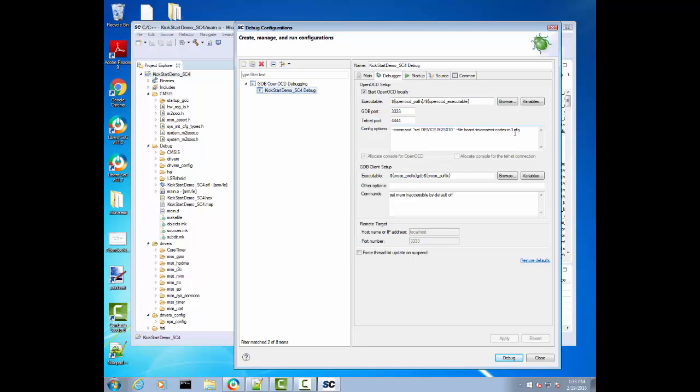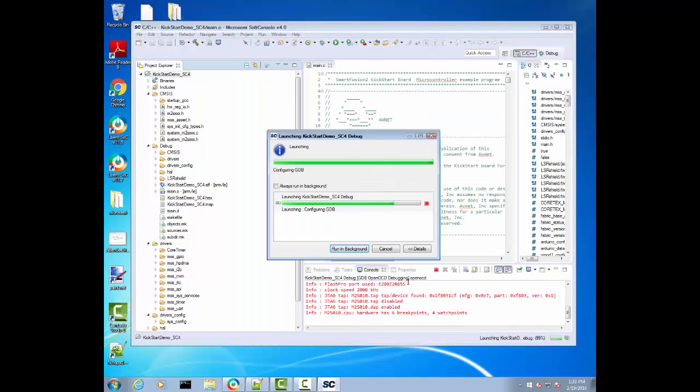And then there's also a file setting here that is used to specify the type of memory you're debugging from. And the file that's there by default, the Microsemi Cortex M3.cfg, works for the flash memory or for the ESRAM. If you use the DDR memory, you need to use a different file. We provide the file, you just have to change the settings here. Okay. But everything looks good because I have the right device and I have the right board file. So now I could just say debug and it will launch the debugger.